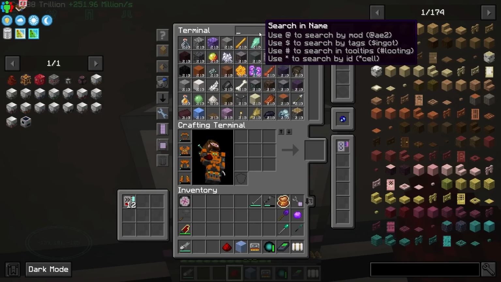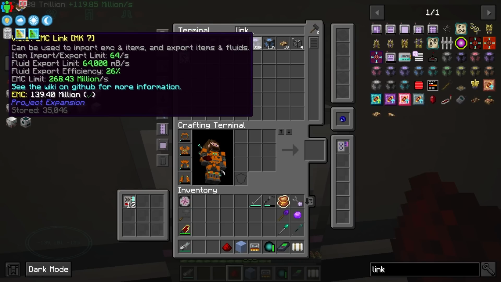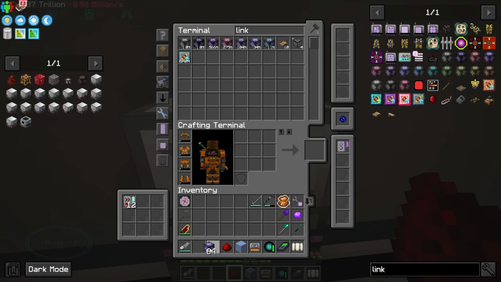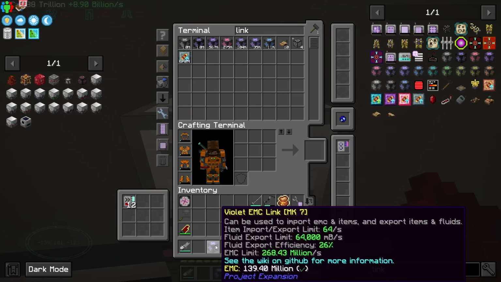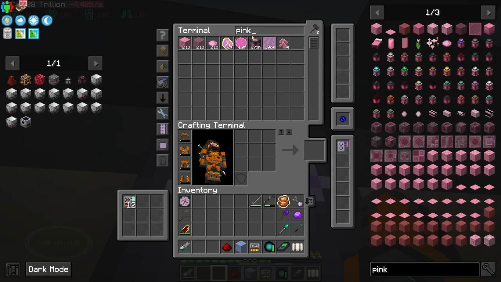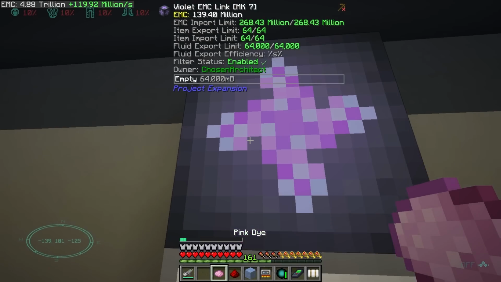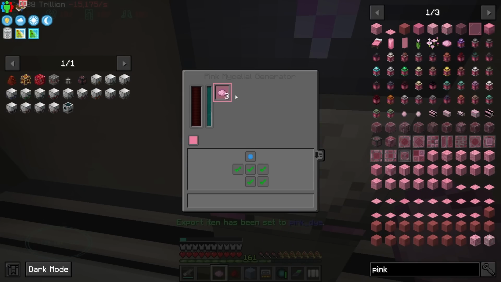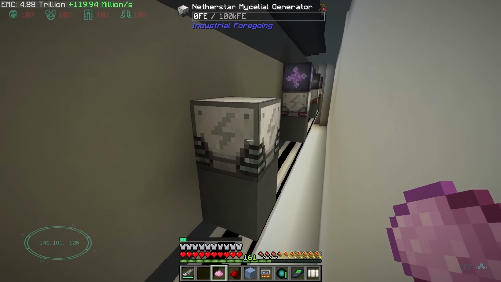Now I want to upgrade our link to this one, making sure we have a 64 one for this one per second, which I think is going to be perfect for this, because I'm going to use pink dye. And we just want to make sure that we have enough of it able to be flowing into this slot. Because if I remember correctly, this consumes at a much quicker rate. Honestly, the 1 second one still might be a good idea here, but this will definitely make sure it keeps up. Now the Nether Star I'll have to come back to.